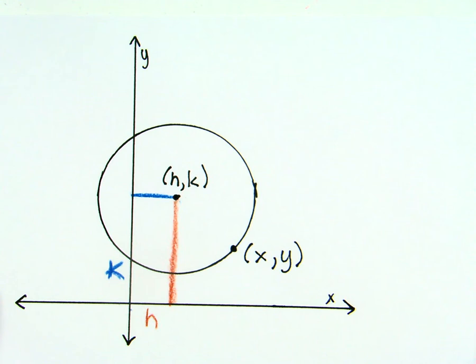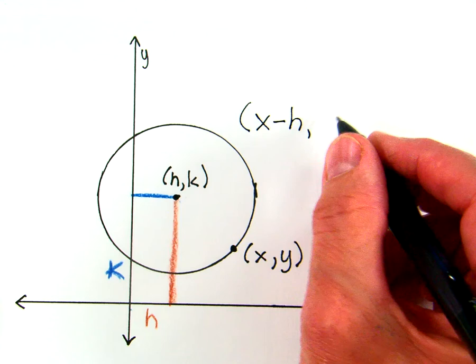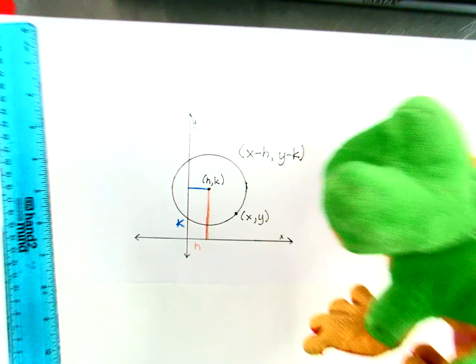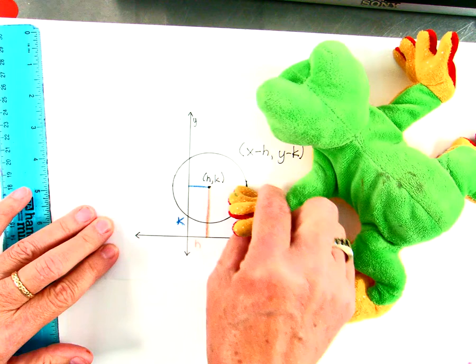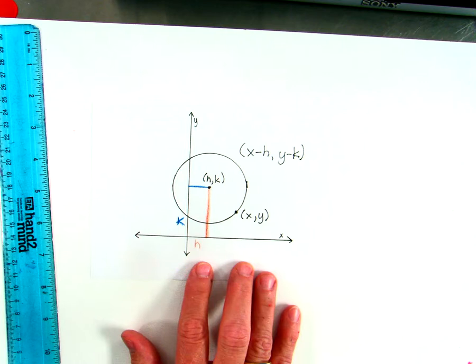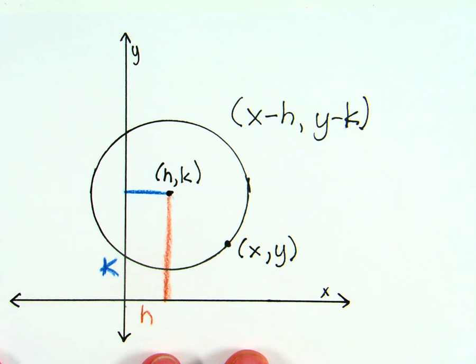Remember our translations? How are we going to do that? Well, it's easy peasy. We can write it as (x minus h, y minus k). So that will be the coordinates of any point that we move. Because remember Froggy Days, when we had Froggy and we wanted to move him, and we just moved his toe, we slid it over, slid it down. We noticed that Froggy comes with Froggy's toe. So you start here, over and down, indeed. Same deal with this. If we slide one point, we're going to slide it all. This translation will then represent any point on the circle.